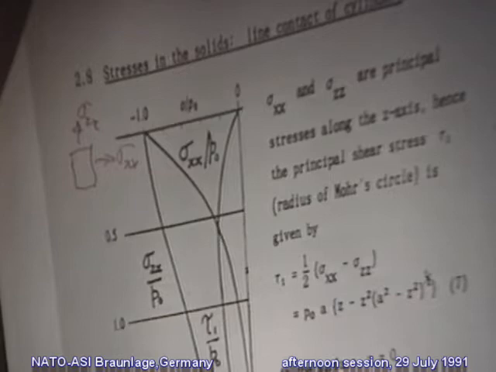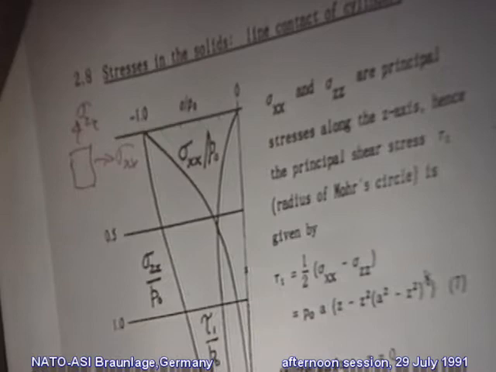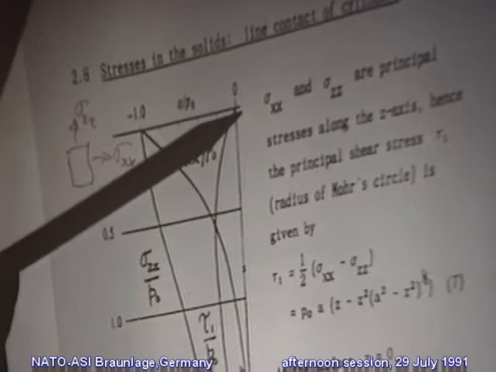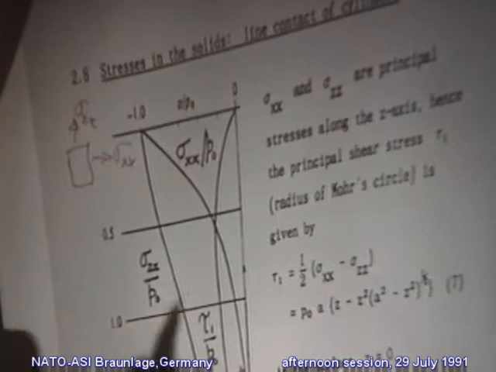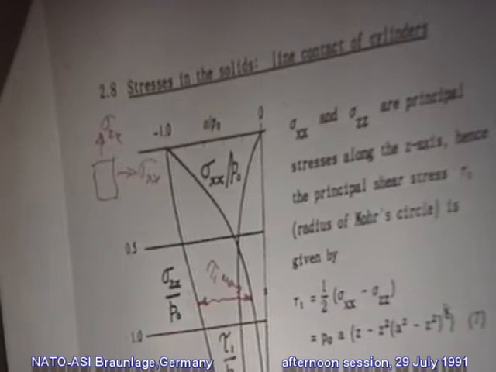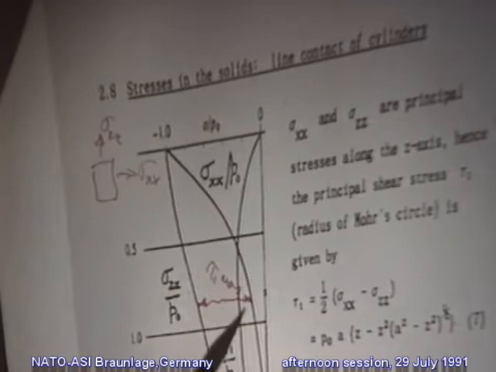Down the axis of symmetry, these two stress components are principal stresses, and therefore the maximum shear stress is half the difference between the two principal stresses, what I call the principal shear stress. It's this distance here divided by 2. And you can see from the form of those two curves, there's no difference at the surface. It increases to a maximum at a depth of about 0.8a, and then decays again as you go deeper into the solid. And so here is an important tribological result: materials which fail on the shear stress, which of course is true for most metals plastically deformed in shear, the point of first yield lies not at the surface where we have hydrostatic compression, but at some point beneath the surface.